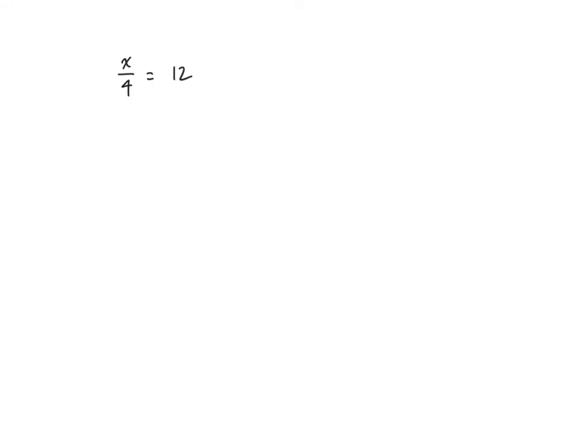We're going to be solving equations with fractions or decimals in it today. So I've got this one, x over 4 equals 12. And typically when we solve this, we just multiply both sides by 4, so we can get a coefficient of 1 in front of the x. Multiply this by 4, multiply by 4, and this will cancel and become 1 over 1. And then we're left with 1x equals 48. And that's how we've done things.